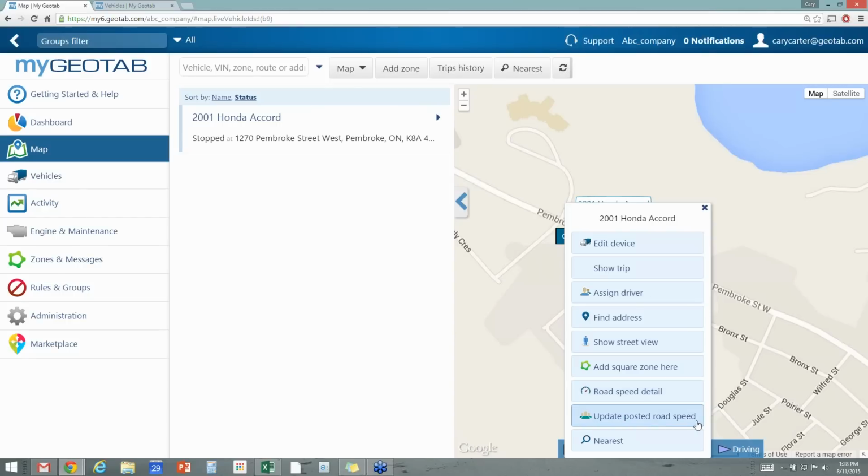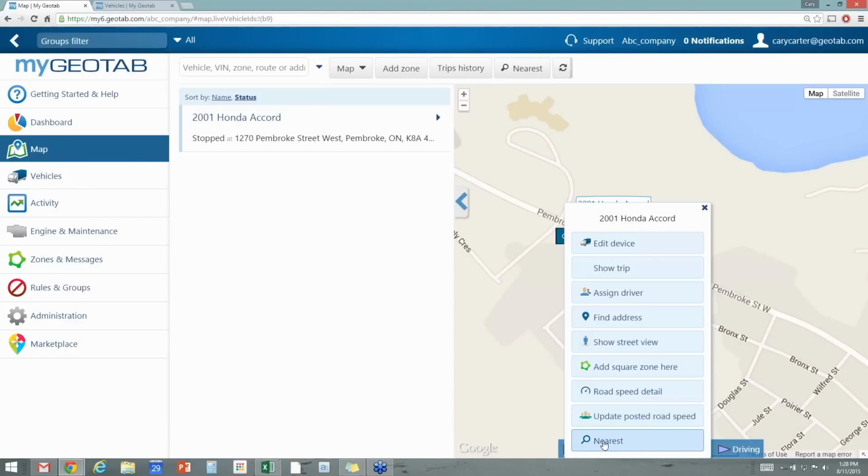So, road speed detail: update the posted road speed. What actually happens when you update it? It becomes part of your database. We do our checks on it to make sure it's correct. It becomes part of all of the Geotab databases. Then it goes to OpenStreetMaps at the end of the month. They do their checks, and it usually rolls out over about a three-month period into everyone's mapping system. It's now part of OpenStreetMaps, so anyone that uses OpenStreetMaps could then have that posted road speed as well. Great way to do it.